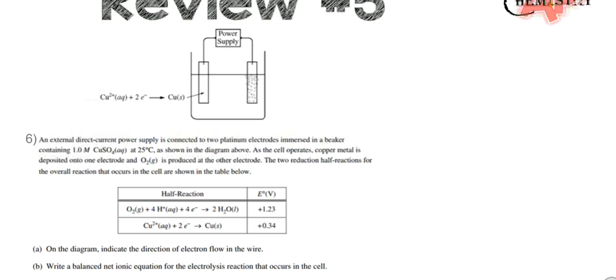Okay, so you feel like you haven't been given a lot of information, but they've given you more than you need. So let's just think about this. They're saying that the copper is being plated, okay? And they're also saying that the oxygen is being created on here. So you could look at those equations this way, but they've gone out of their way to literally write this equation here. So they're making copper onto this. So when the electron is on that side, are the electrons going to this electrode then, or away from that electrode?